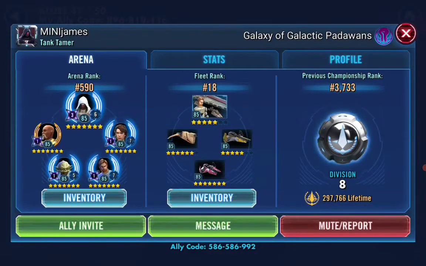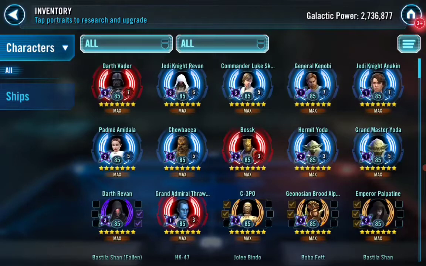All right, let's go to your squad arena team. Like I said, good job with Jedi Revan. Let's get in there and take a look at it. All right, Galactic Power, 2.7 million. Huge fist bump. He's been playing since 2017. That's a long time. I respect that. One of his regrets is that he did step away from the game way too many times. I can see that in his relics.